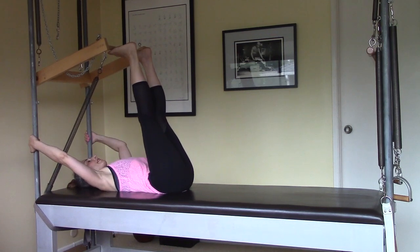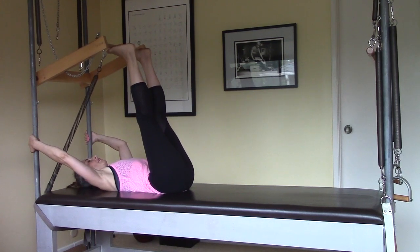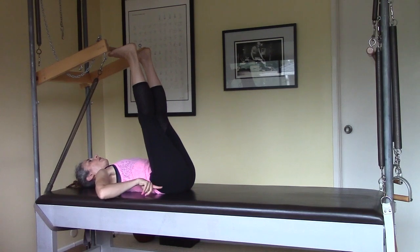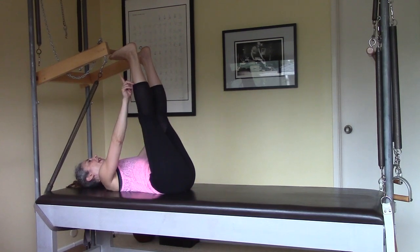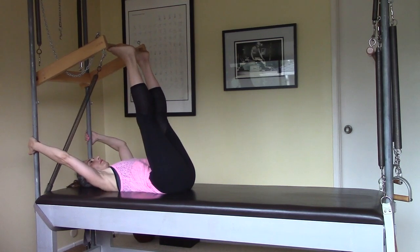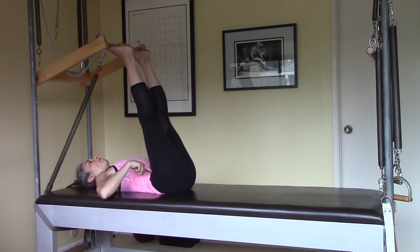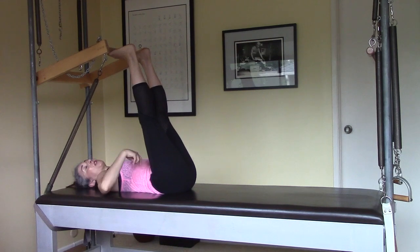So in this exercise, I like to imagine that I'm sitting up on the reformer doing the stomach massage, so that every time I reach my heels, it's really a stretch of the whole back of me, not an ankle action. Because in the same way in the stomach massage that you want to cultivate opening the back instead of being in your hips, you really want that here too.